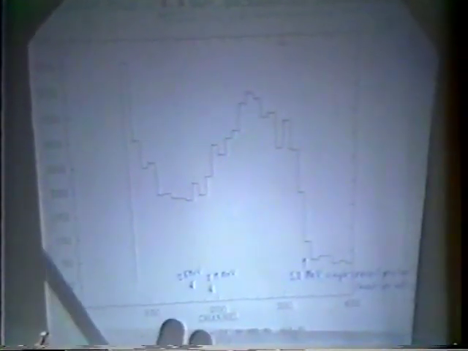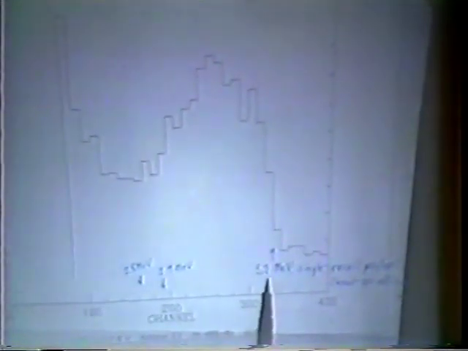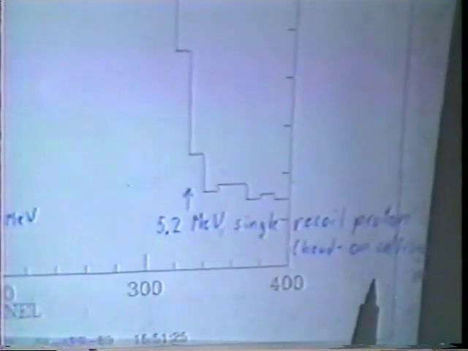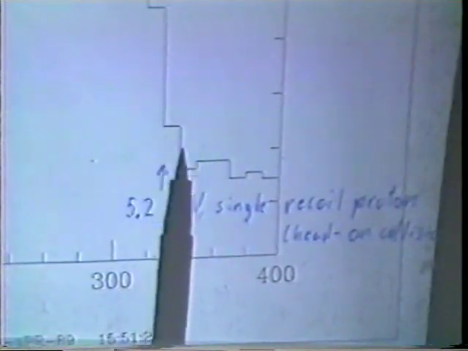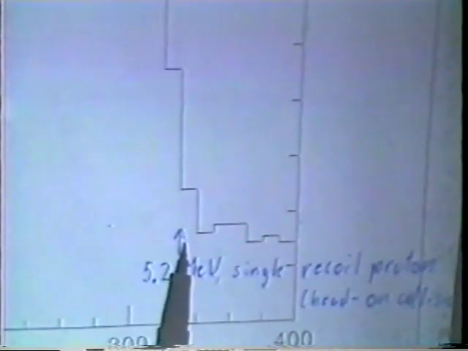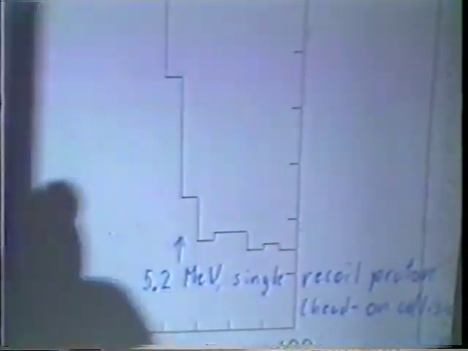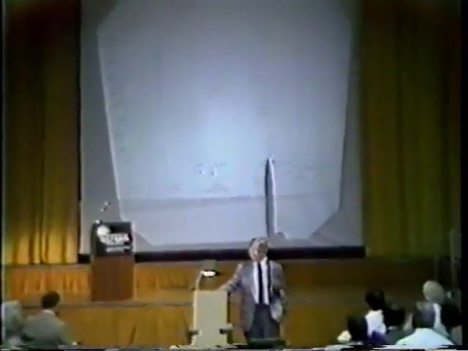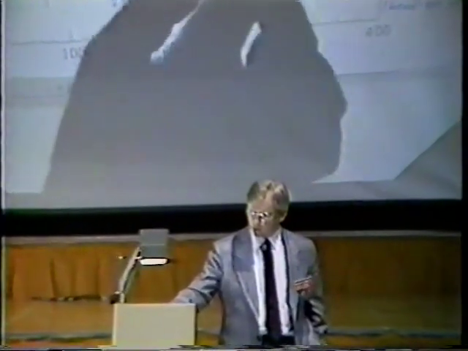But I'd like to point out on this calibration that a 5.2 MeV neutron that has a head-on collision with a proton in the liquid scintillator results in, you see from the shoulder, you can identify these are 5.2 MeV neutrons. Now the response of the detector, and these are, of course, 5.2 MeV protons because head-on collision, but the response of the detector is nonlinear. So as we get more collisions, it spreads out the energy. The more collisions you have, the less the apparent energy of the neutron.